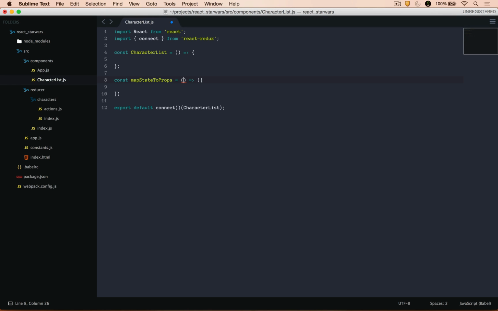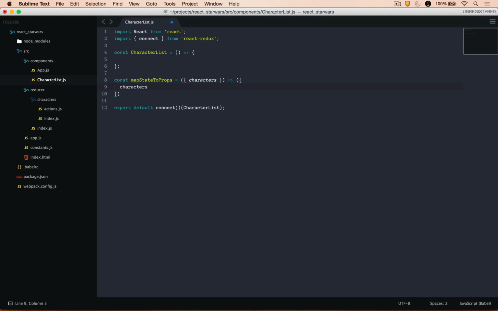So what I'm doing is I'm destructuring that, and I'm saying, hey, you know what? I only want the characters. And it's going to pass me the characters. Now I know that I also want to return all those characters. So using arrow functions, I know all I want to do is return an object. So we can use this sort of syntax here, which means we're just returning an object, and we're just going to put characters in there. This will make sure that the characters are pulled out of state and then passed directly to our character list.